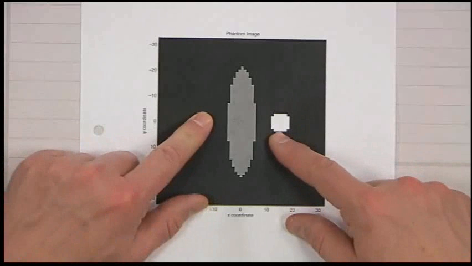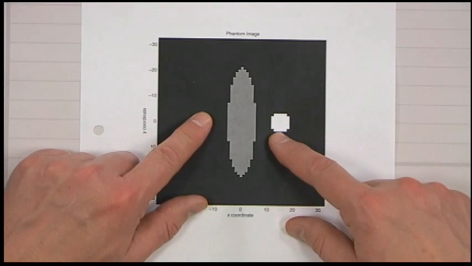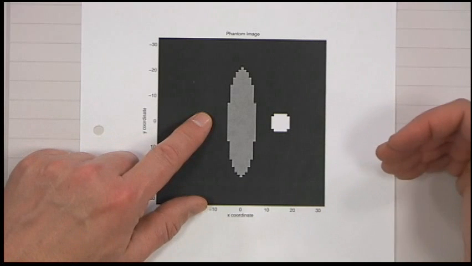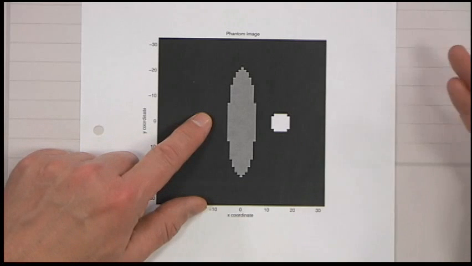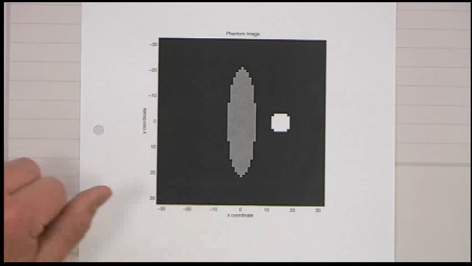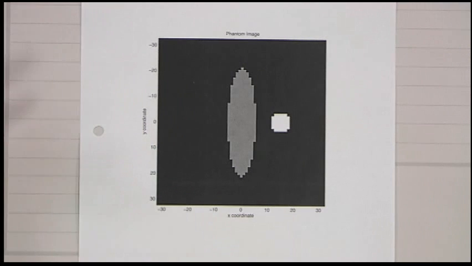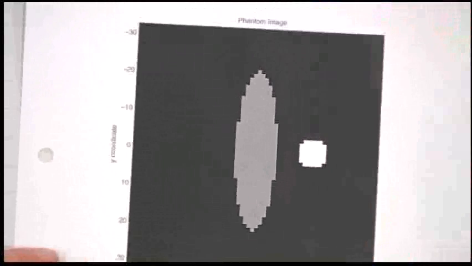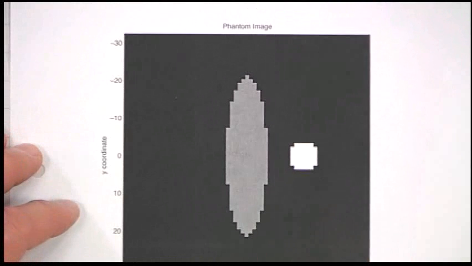This represents the density value, and the minimum value of the density is 0, because you can't have a negative density, because that would mean that the material actually would amplify the energy. You would need some kind of active amplification material for that. Any passive material can only absorb energy, so the density has to be positive. The number of photons that come out has to be less than or equal to the number of photons that go in. So this is the theoretical object. It's been discretized, so you can see it's a relatively coarse resolution.